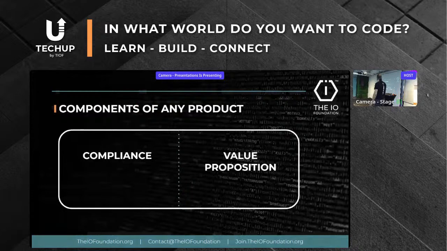One element that I always want to insist is that any single product that we have right now competes at the value proposition level, whereas when it comes to technology, they are still also competing at the compliance level, and that's the part that we need to remove from technology companies as much as possible.